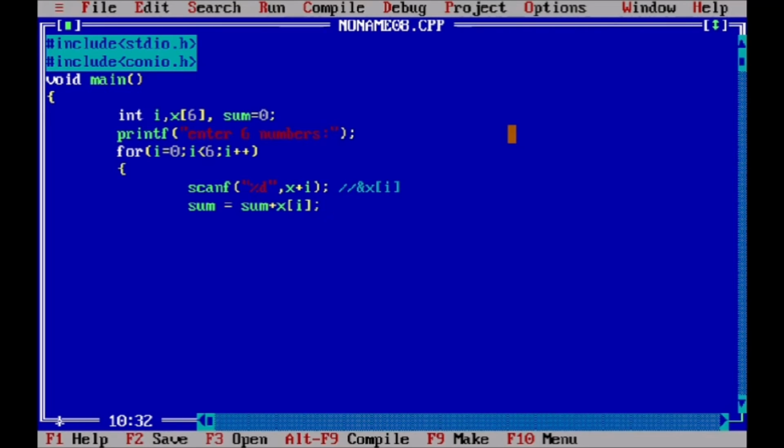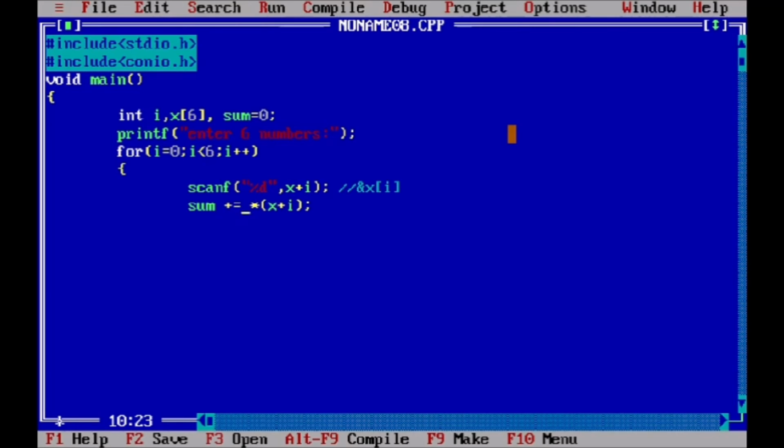So actually we write this, but if we want to write using pointer, then we can write sum is equal to sum plus star in bracket x plus i, and we directly write sum is equal to sum plus the value of particular x of i.